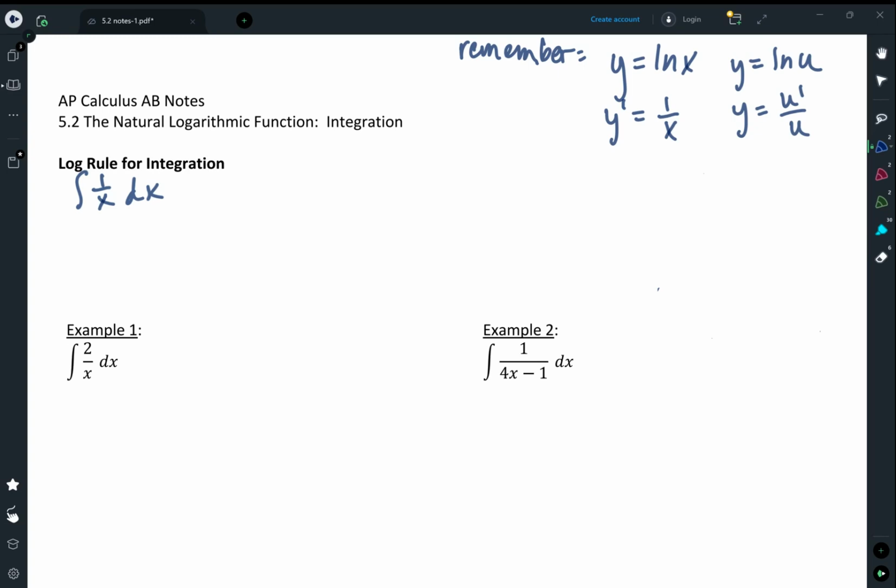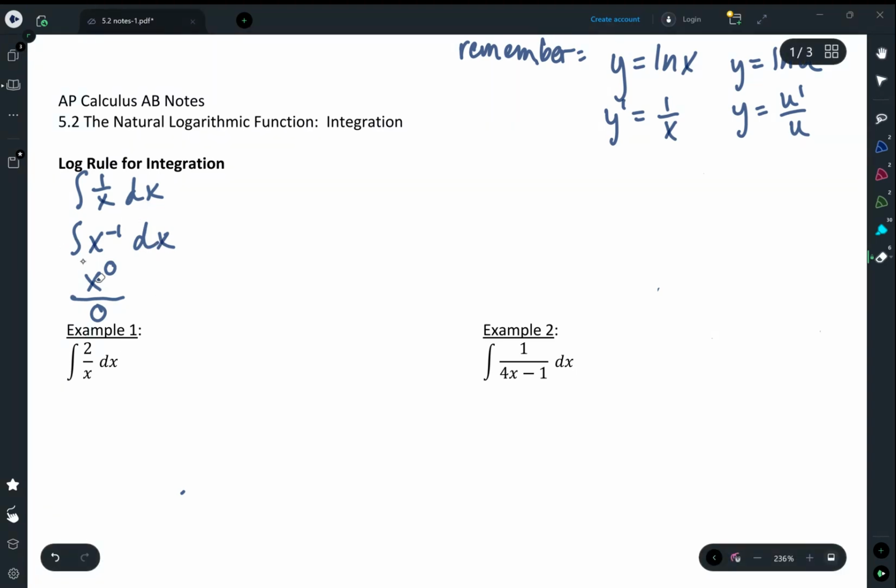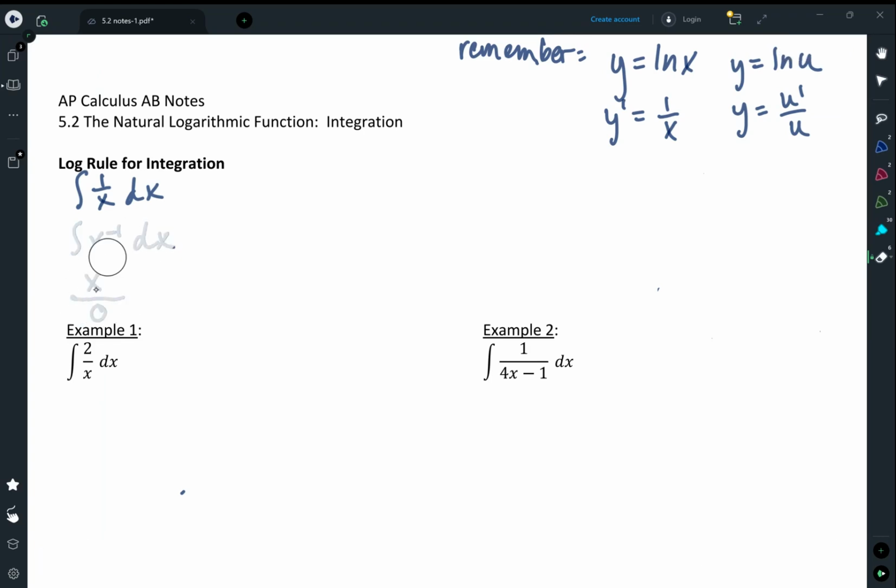We've done a bunch of stuff with power rule, and I feel like some of you are thinking, well, this is just x to the negative first power. It's just an exponent. All I'd have to do is add 1 to my exponent. So negative 1 plus 1 is 0, and I would divide by that new power. And as soon as I write that out, hopefully you can see why it doesn't work. That's why we can integrate lots of different exponents, but not negative 1. It's not even a power rule. It ends up being this natural log instead.